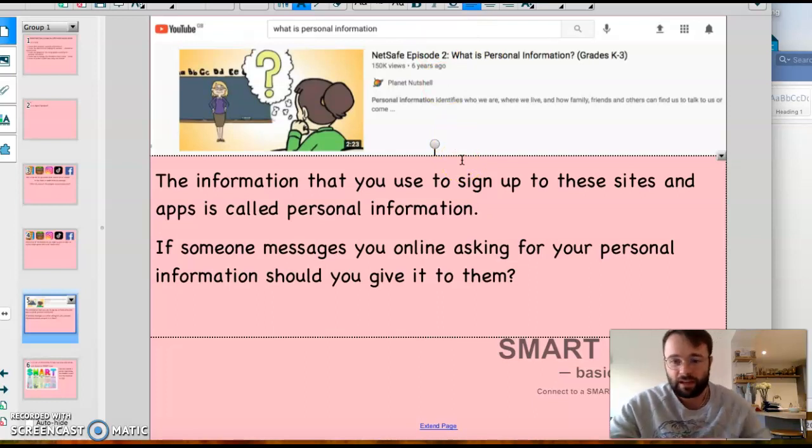Okay, so it's basically told you that personal information is things like your name, your address, school address, your phone number, all these things that you are required to put into these websites so that you can gain access. And as the video said, there are going to be people out there who are going to try and take that information from you, and they will then pretend to be you to access these things. They might gain access to other accounts that you didn't even realize. They can get onto your banks if you're an adult. If you give out your information, people can actually access your money. They can order things online. There's loads and loads of dangers about these websites. So we've got to be really, really careful about sharing our information to people who don't need it.